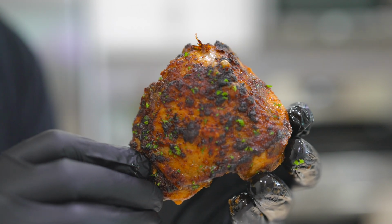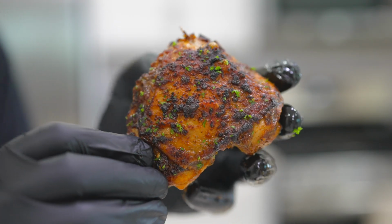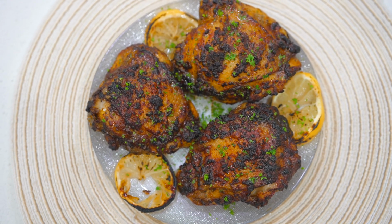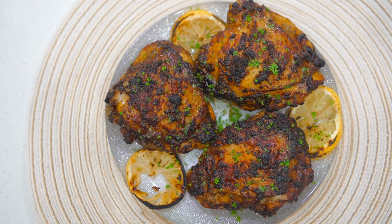Zesty, crispy, and delicious air fried lemon and herb chicken thighs. This right here is amazing. Let's get into the recipe.